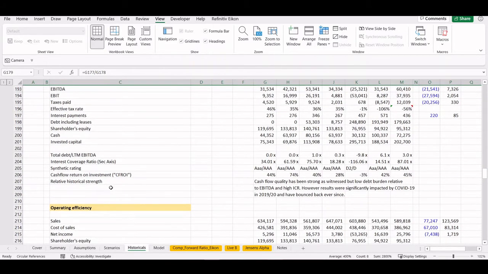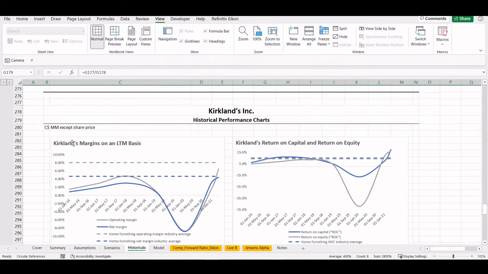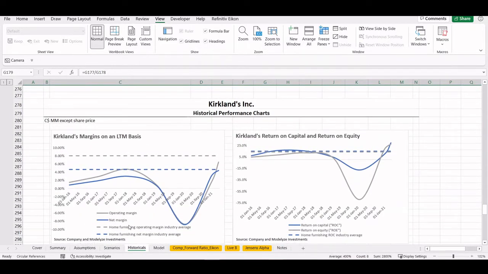So they have been significantly beaten up during the pandemic, despite the fact that the demand for the product might have gone down, specifically in the middle of the pandemic, given that the products are discretionary retail. They didn't deserve to go down as much. And if you look at their ratios, from an operating standpoint, operating margins and net margins, which are shown in the bold lines, as we see both blue and gray lines, they have been below the industry average.